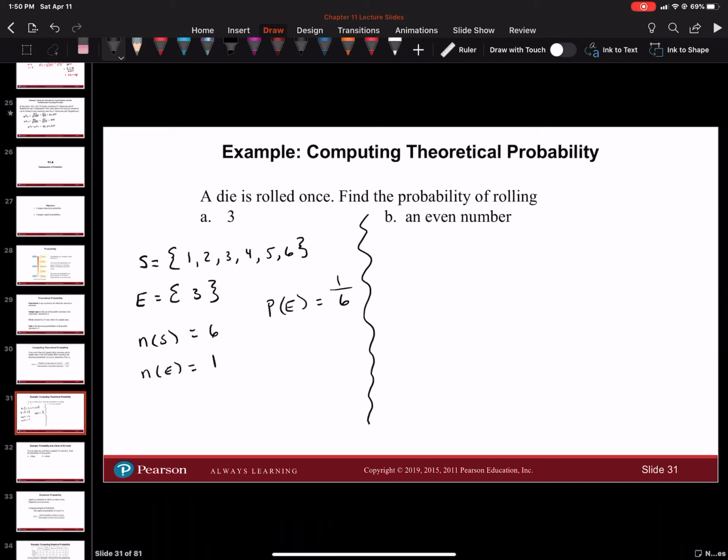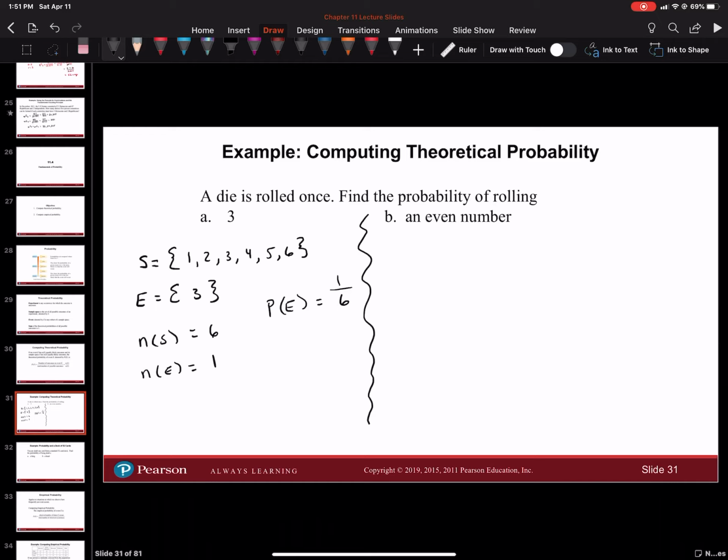So make sure when you look at this, you probably thought, oh, I figured that out from the beginning. Yes, it's easy to figure out without having to write it out, but sometimes you have to write out the whole set because it may not be as easy as just looking at it and saying, oh, it's 6-sided. It's only one 3 on one side, so it's 1 out of 6 chances.